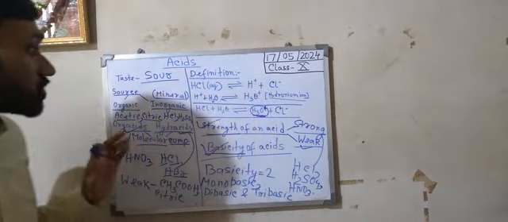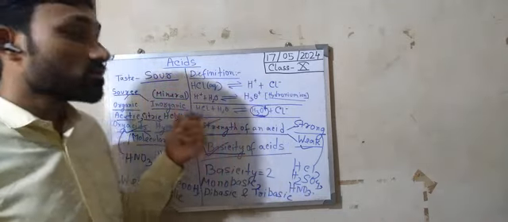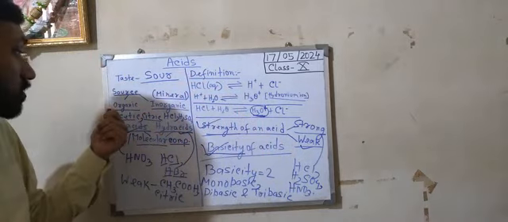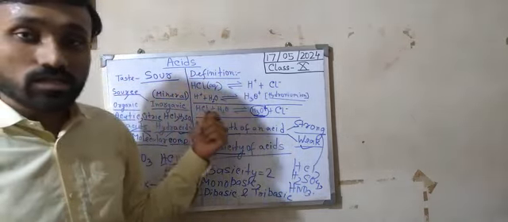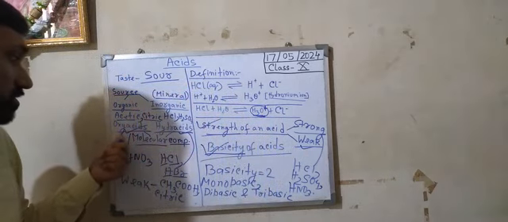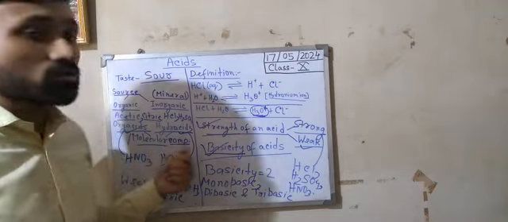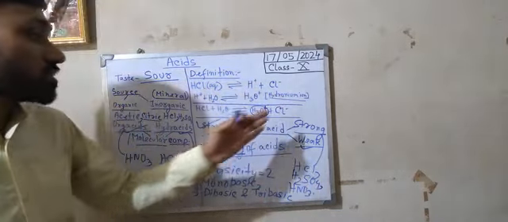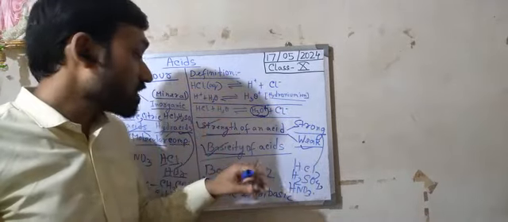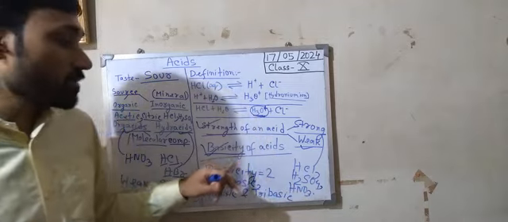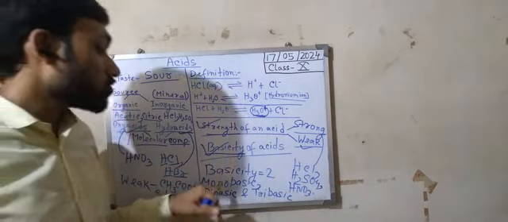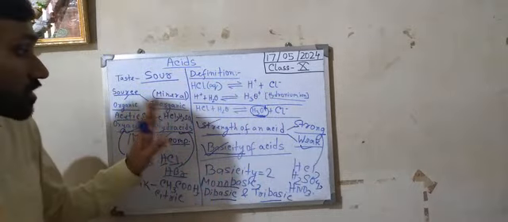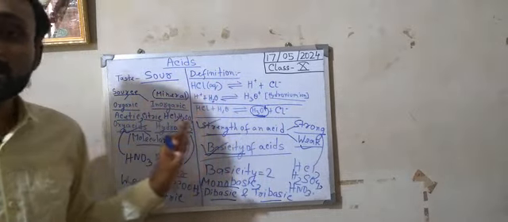Okay, so we have discussed the taste of acid and the definition of acid. Then source, organic, inorganic, and oxyacid and hydroacid based on molecular composition. Then we discussed the strength of an acid, what is strong acid and weak acid, and basicity of an acid, what we mean by basicity, and based on that monobasic, dibasic and tribasic. Okay, so this much for today's class. Okay, thank you.